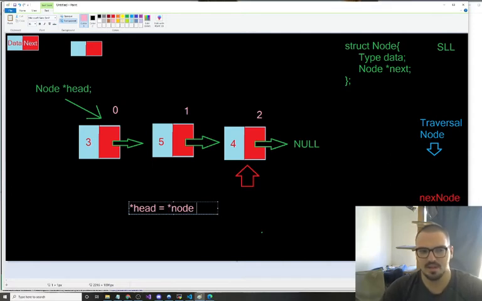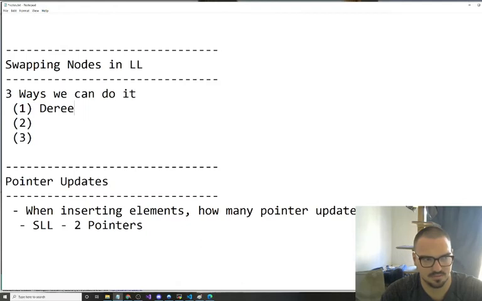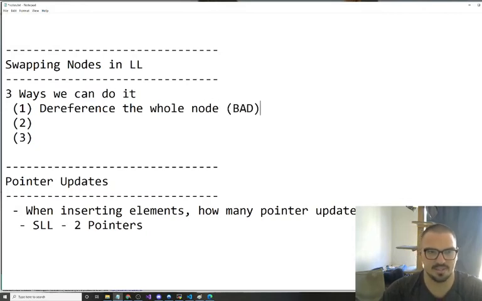All right. Now what does this one call? This one calls the copy constructor. This will call the copy constructor for whatever the nodes are, and it will bring in the data. It will also bring in their pointers. So this one's actually bad. So never do this one. This one actually won't work. So you can dereference the nodes. This one's bad. I never want to see you do that one.